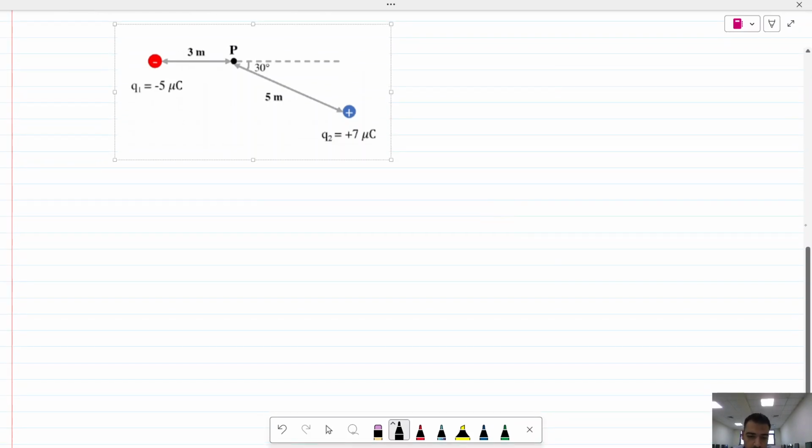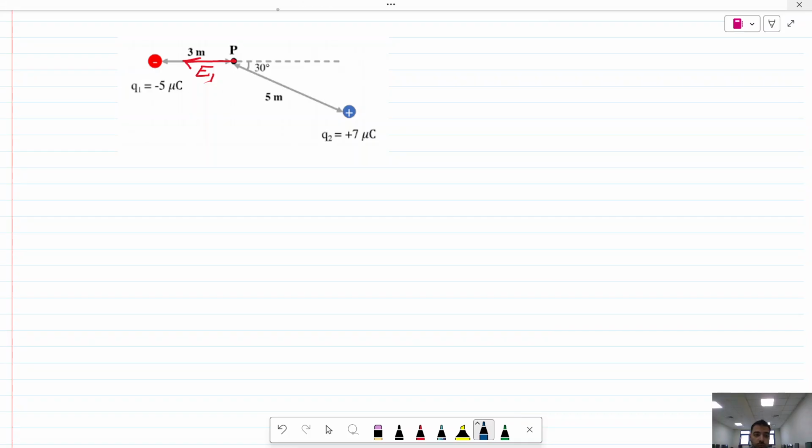First thing, we look at the following. Q1 is negative, and we know that field lines enter a negative charge. So we go to point P and we draw an electric field vector which is pointing towards Q1. We call it E1. Or if it confuses you a little bit, you can always consider the point P as a small positive test charge. We know that positive and negative attract, so the force on a positive charge will be directed towards the charge Q1.